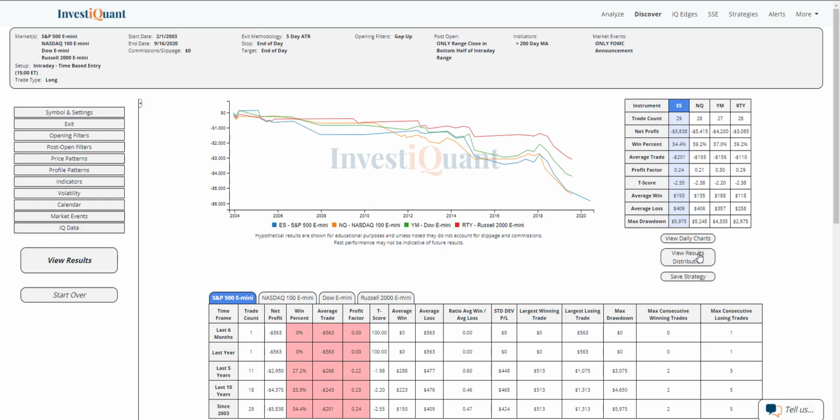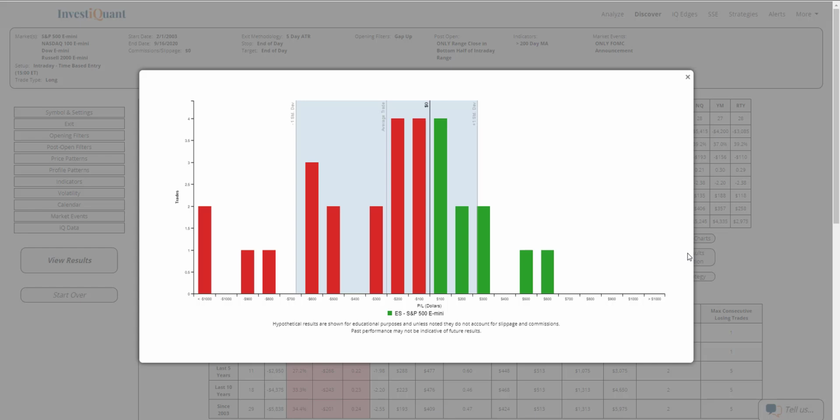Let's take a look at the results distribution here in the S&P. And you can see how the results have turned out historically. This graph shows the amount on the vertical axis of trade counts for each of the results. On the horizontal axis, you've got the varying degrees of losses and gains. So anything that is red is taking place as a loss, and the further to the left, the more extreme the loss. Anything in green is a win. Anything to the extreme right would be the larger wins. The ones that are closer to this black line are smaller wins. This is a zero line, so these are very small wins and losses right next to that.